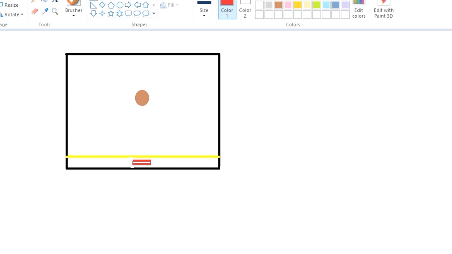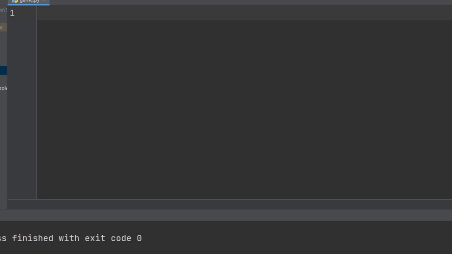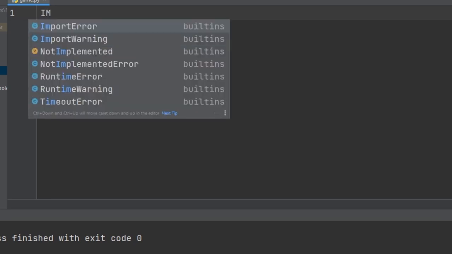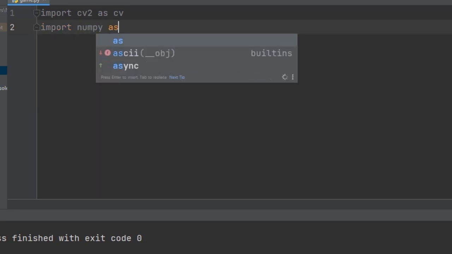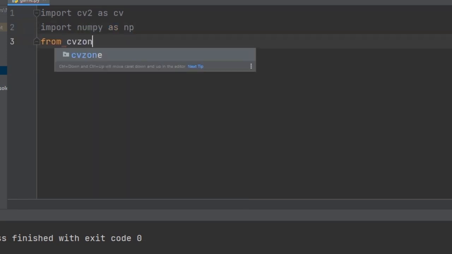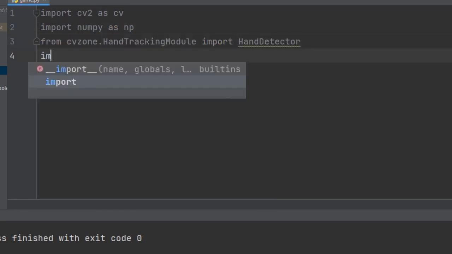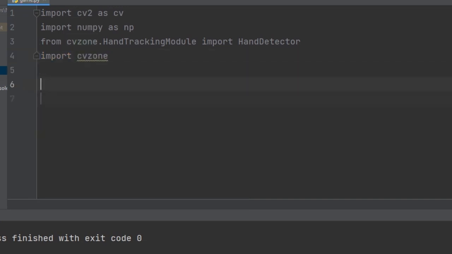So let's get right into it and import our libraries. For this we'll be using the OpenCV library, the NumPy library and other libraries. Let me just import them and explain what each library will be doing. Alright guys, so these are the libraries we'll be using.